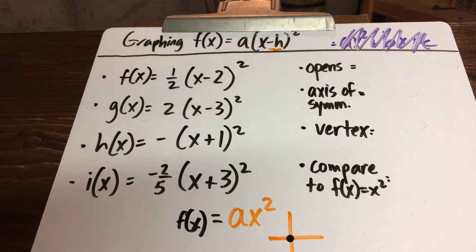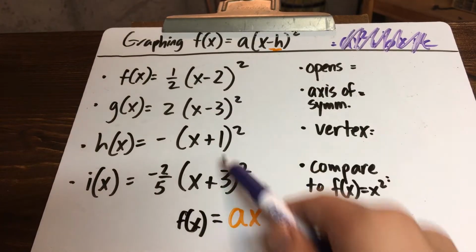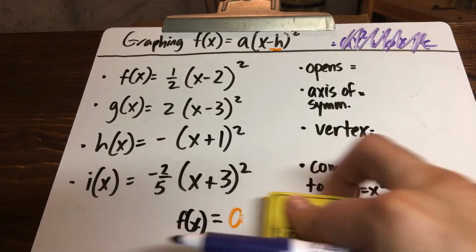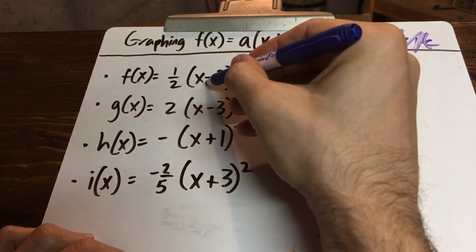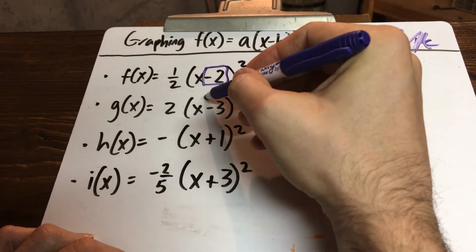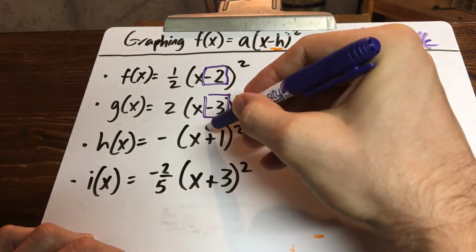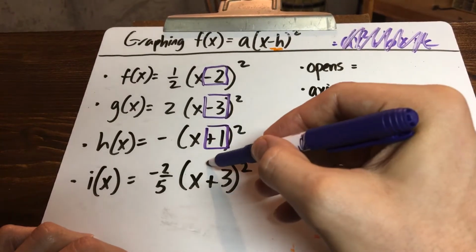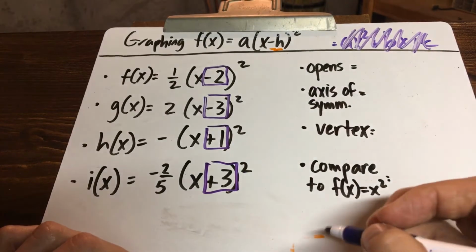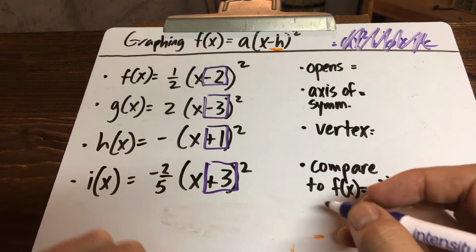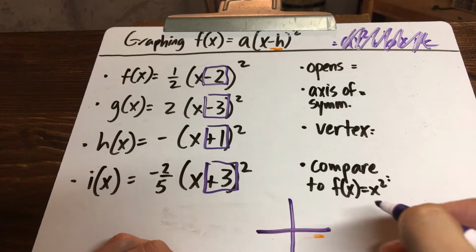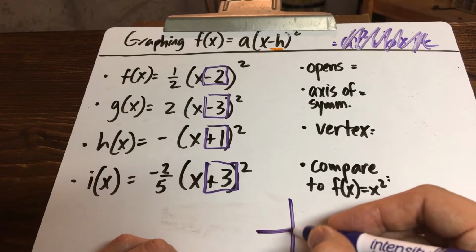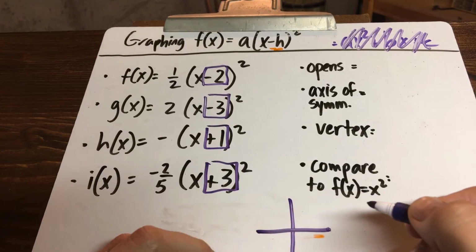Now today, on all of my examples, look, the x is not just an x. Now it's got a number in a parentheses with it. What this letter h does, what that number is telling you, this number right here is telling you how far to the right or to the left you're moving the vertex, right? Because it's in here with the x, we're talking about on the x-axis, we're moving our vertex from the origin. We're going to move it to the right or we're going to move it to the left.